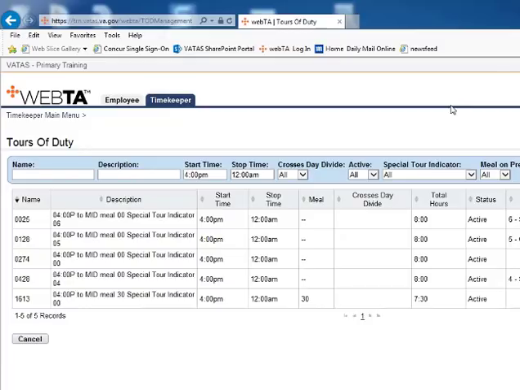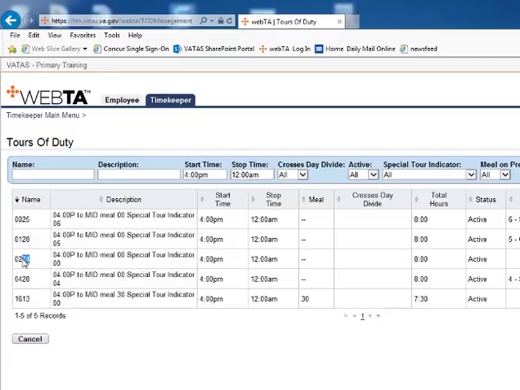Now notice that we have 5 results here. The first, 4p to midnight, and it does have the special tour indicator in there that says shift 2. So if we were building a schedule for a wage grade employee who was working 4 p.m. to midnight, we would absolutely need to use tour of duty 0025.